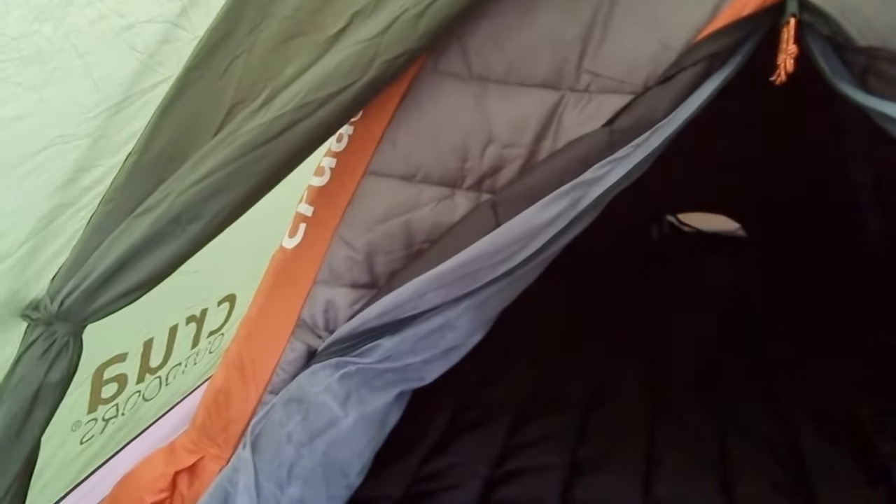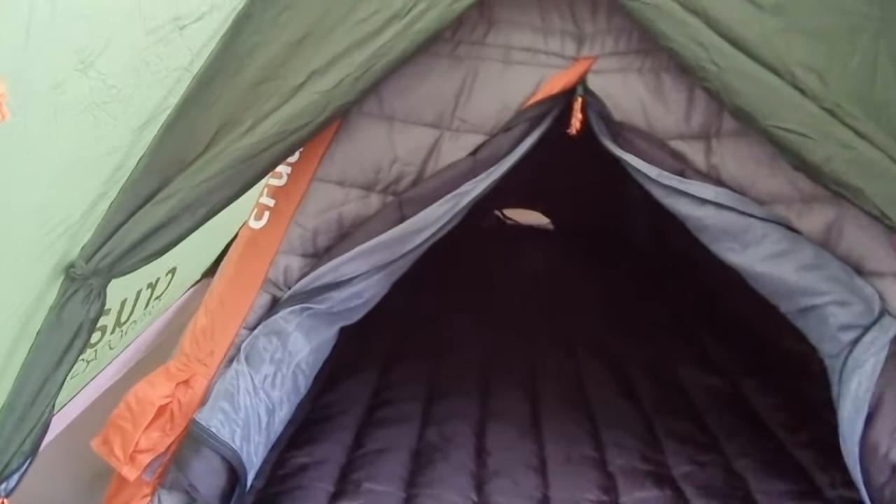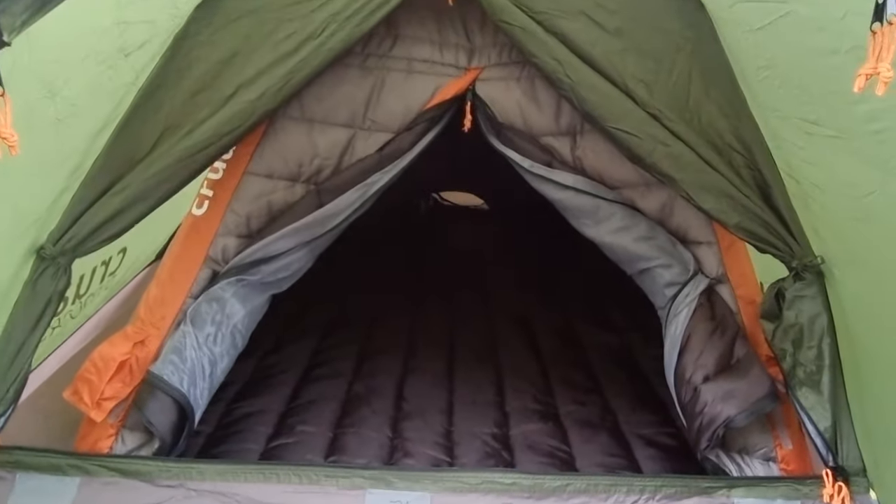That's it up! I didn't actually need a pump - you could actually blow it up with your mouth. This is like a thick sleeping bag. It's almost like a blackout tent as well - I really need to go and get a torch. It's got a ventilation section at the back as well, and it's got the mesh doors at the front. The whole thing - I can actually see why they call it a cocoon, because it really is like a cocoon. This thing is going to be so warm.